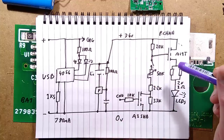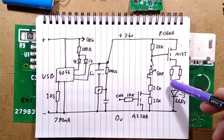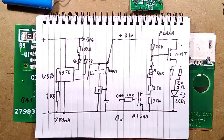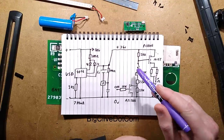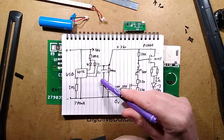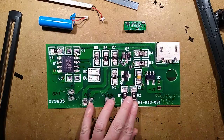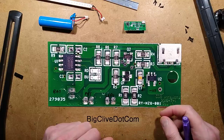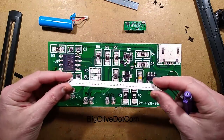But it also means that if you just plugged it into a charger and left it set to full all the time, it's going to protect the LEDs from being run at full intensity all day long because you've got it plugged in at the wall. And that is it. A very weird but very common style of circuit. The difference here is it's got that extra protection circuit, that little chip there, which is quite significant. But it's a very typical mechanic's work light of that style. The circuitry is quite acceptable. Just strange that they've decided to stick ultraviolet LEDs in and then pass it off as a fake germicidal lamp.